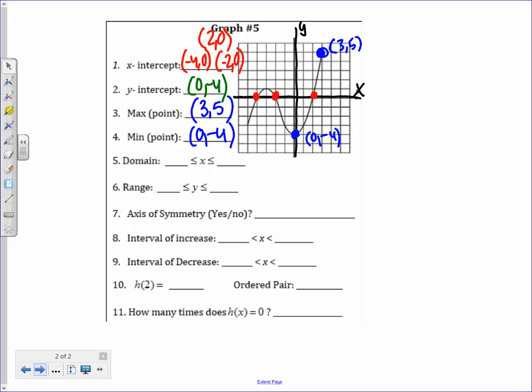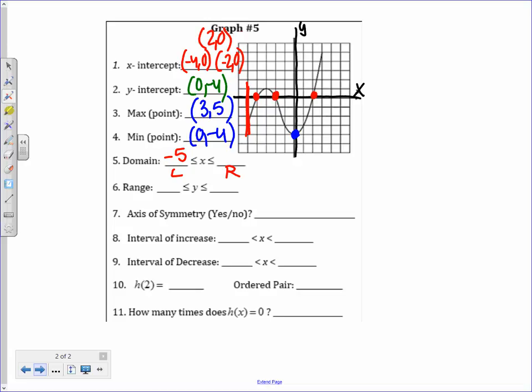Now here, domain is also a little bit different. I'm just going to erase the words that I've drawn. Domain we've been talking about goes from left to right. So I'm going to go to the very farthest point that the graph on my left has, which is right here. That's as far to the left as my graph goes. The x value that happens at is -1, 2, 3, 4, 5.